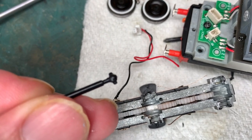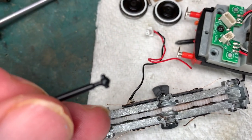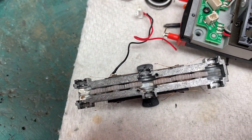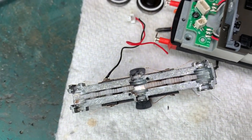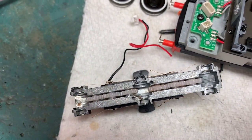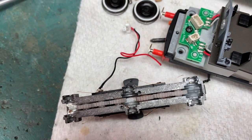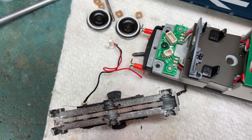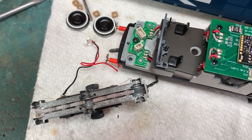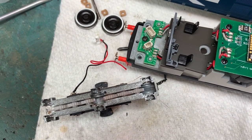Problem I often have is when I just pull things apart, I haven't made a note of what colour the leads are, or I've just assumed that things are the same in both directions, and they're often not, and it can give me problems later on. So notepad and pencil, and I try and write the things down as I go along. That's what takes time, that's why I keep stopping. When it's my first one, then if I do other ones, I've got my notes and I know what I'm doing. And I'm trying to go as careful as I can, because after all, this cost £350, and now I'm just pulling it all apart, which is a bit illogical, but there again, that's what we have to do, and hopefully it will all go back together.